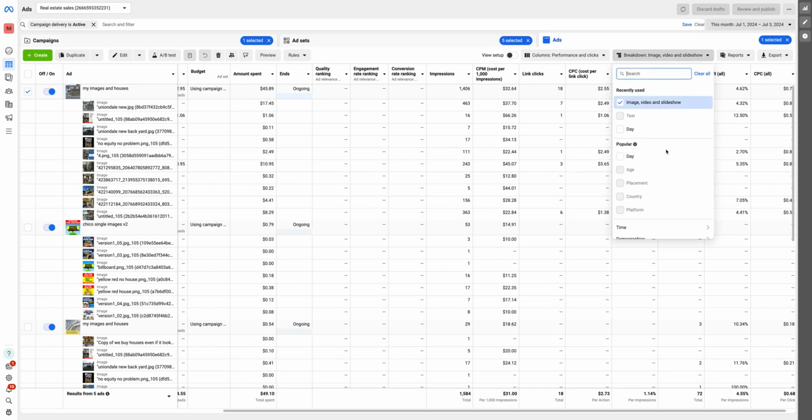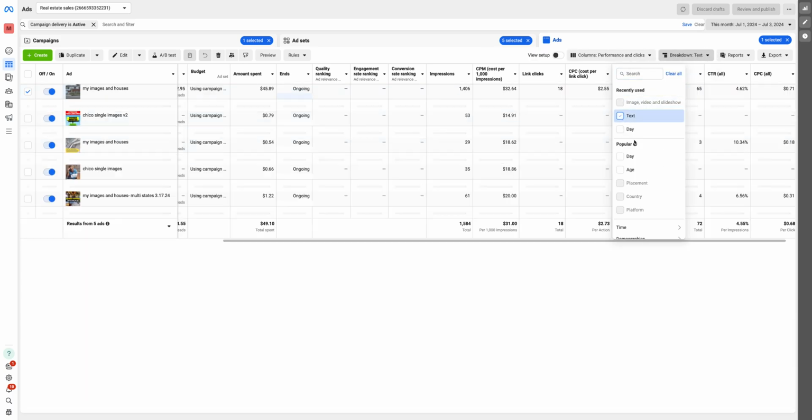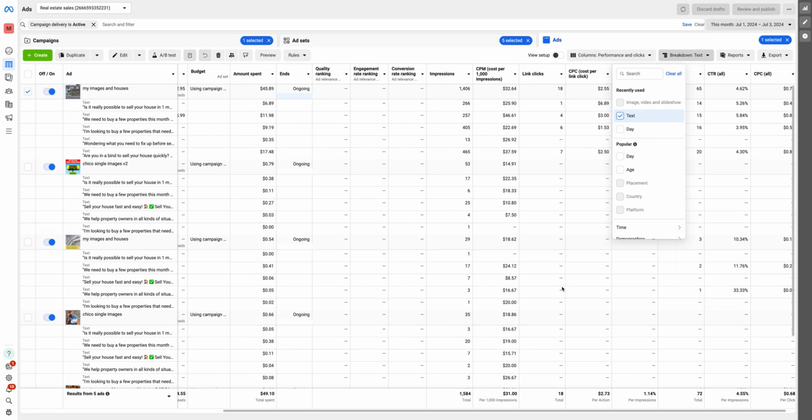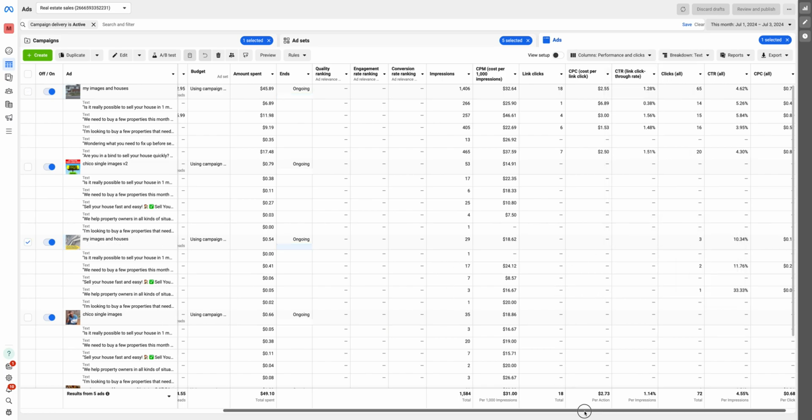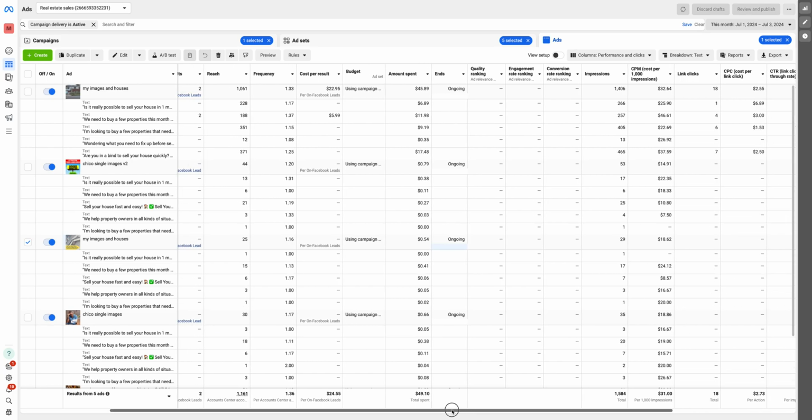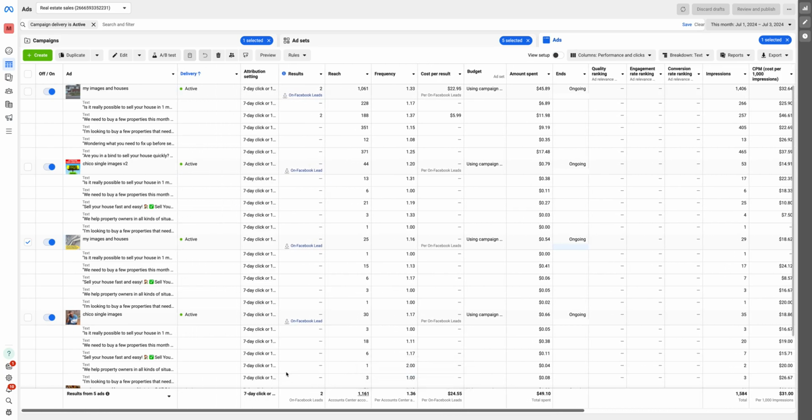Now let's do a little breakdown a little further. We're not going to look at images. I want to look at text. Let's move a little slow. There we go. Both of our leads in this campaign came from this text. Different pictures, different creatives, but this ad text: we need to buy a few more properties this month. This is my top performer right here, this and actually the one below it. I'm looking to buy and we need to buy are my top performers on all campaigns.